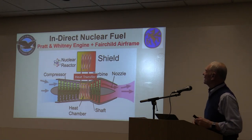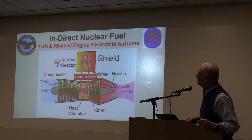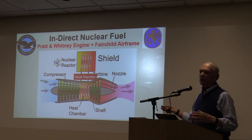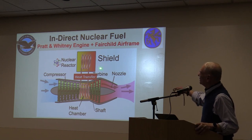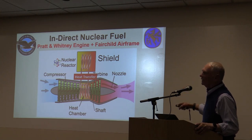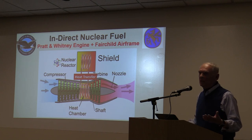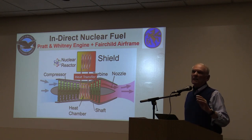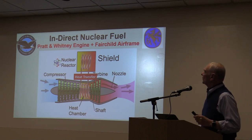So we got past that stage, and when I said there were two separate programs, here's one of them. It was a Pratt & Whitney design of this engine. This is the one that was intellectual. It lasted about 2 years and never really got off the drawing board, and it was what was called the indirect cycle. The nuclear reactor is over here. They use a liquid metal or some transfer agent and a heat exchanger down here in the combustion chamber. The concept is fine, but the weight is not. This is so weight intensive, you can't possibly build an aircraft with this. So it never really went very far, but it needed to be explored. There were no prototypes. It hardly got off the drawing board after 2 years. So that was the indirect approach.